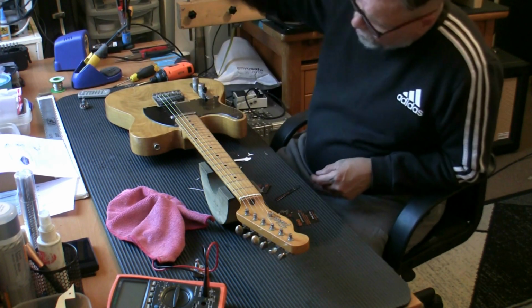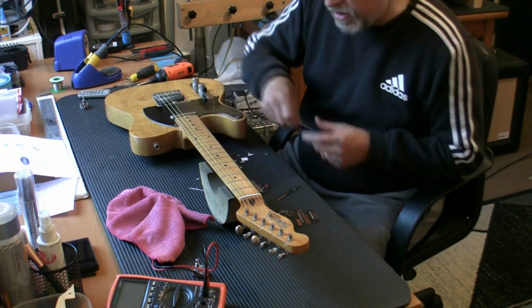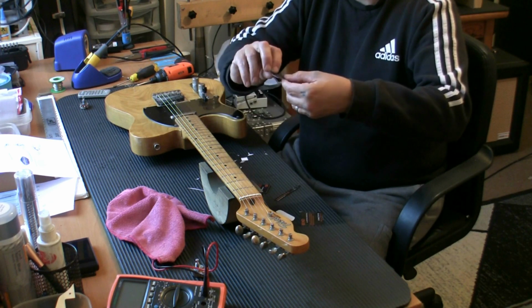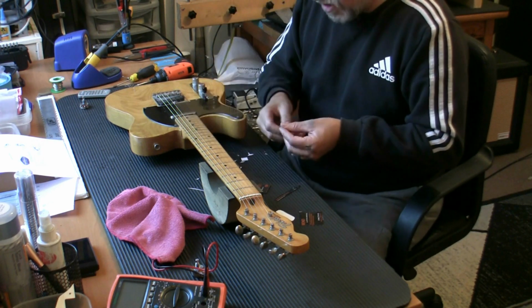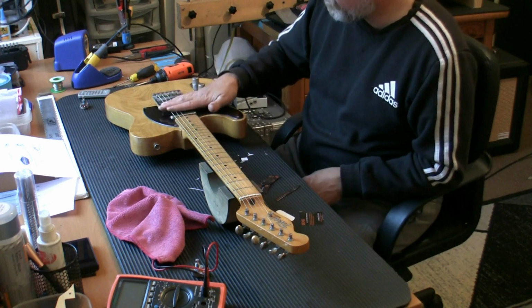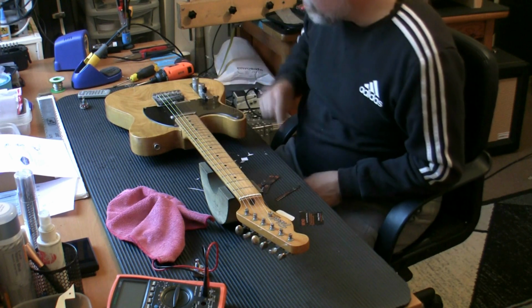Another thing I have done is I have shimmed the neck. I've used two pieces of shim. One the full width and one sort of like that on the top, so it's stepping down a little bit. I'll show you more of that when I get the neck off later, but it's shimmed perfectly. We've got the action perfect at the 12th fret, so those shims have definitely worked. So really pleased with that.